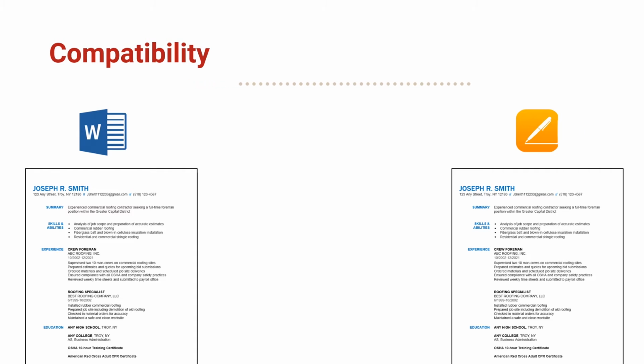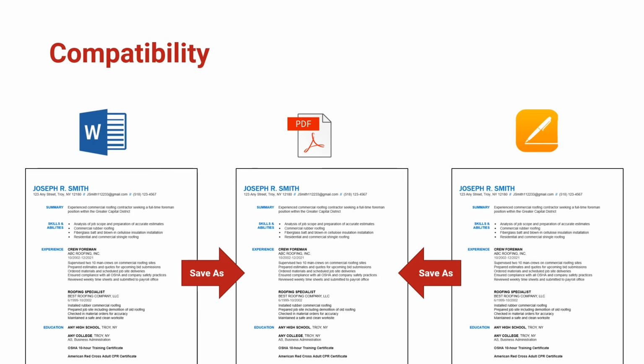Joe should save his Word or Pages file in case he ever moves and needs to update his address, or if he gets a new job and wants to add it to his resume. Remember, native files, like Word or Pages, are more easily edited in the future. Joe should then save his file a second time as a PDF.